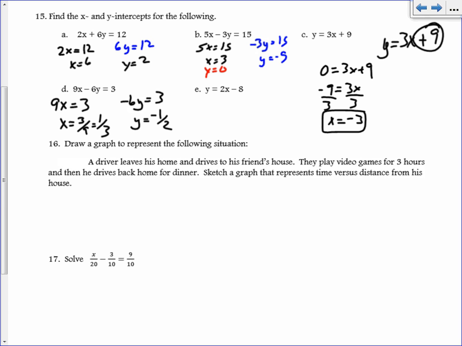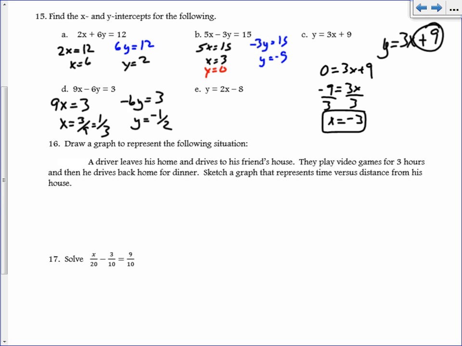Guys, 10 minutes ago, there was an Algebra II class in this room right here. We have a quiz starting that's finding the x-intercepts and the y-intercepts. The only thing is, instead of linear equations like you guys have here, they're quadratic equations, or quartic equations, which means x to the fourth, or a cubic equation, x cubed, x to the seventh, something like that. Guys, the question's not going away.